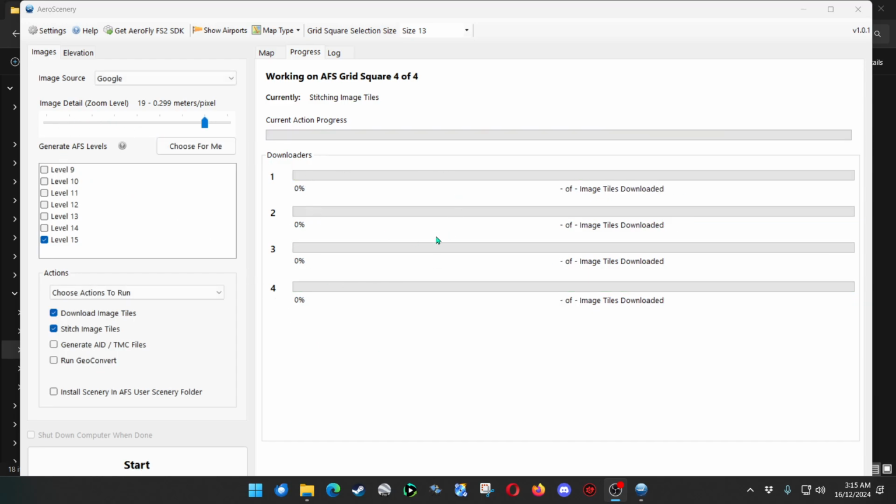The image resolution, now that's finished, the image resolution is, you can see LOD 19 is 0.299 meters per pixel. So for every pixel, it's about 30 centimeters. That's your resolution. Very high resolution. You can make that bigger. You can go to LOD 20. It'll download LOD 20 as well. But if Google doesn't have a LOD 20 image, you'll only get LOD 19 anyway. You'll just make your work 10 times harder.